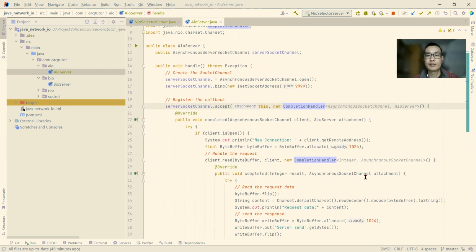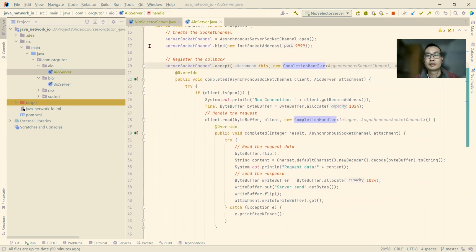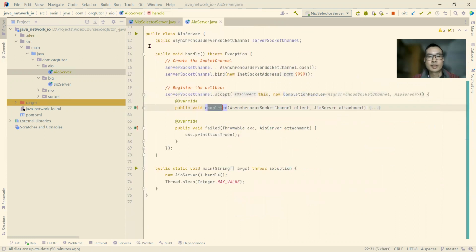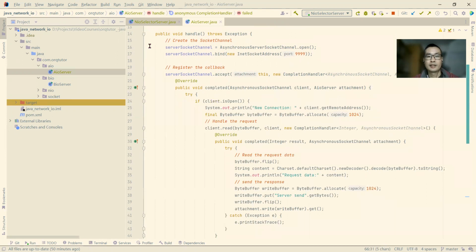We need to pass a handler to our accept method. In the handler, we implemented two methods, one is completed, one is failed. That means when this connection is successfully established, this method will be called.